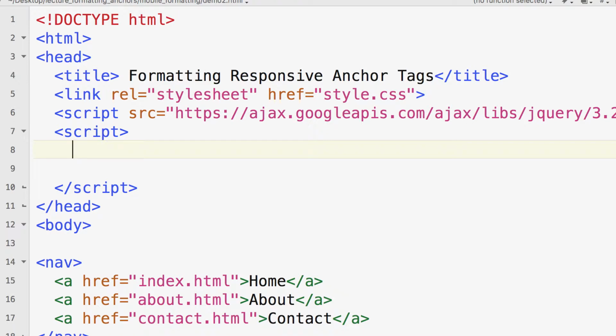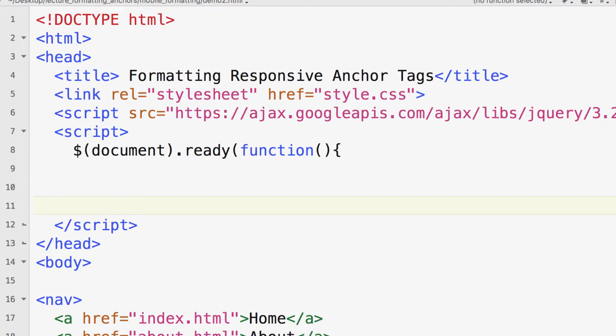Now, jQuery is a framework that allows us the ability to locate things within our document. And jQuery code almost always starts with this line of code, and it's an ugly line, but it is a good one. $. Every time you see $ in JavaScript, it's generally referring to jQuery. We can actually replace that with the word jQuery. So most coders, instead of saying $document, are going to say jQuery document ready.